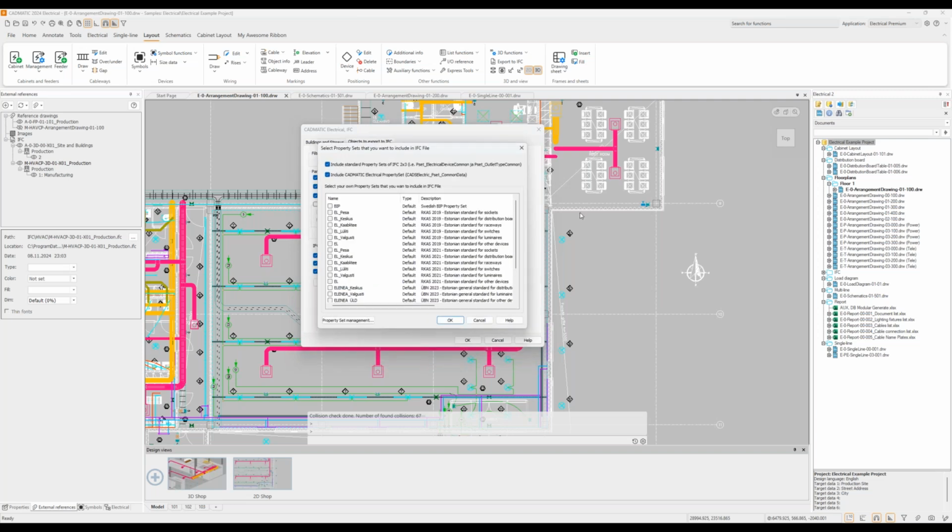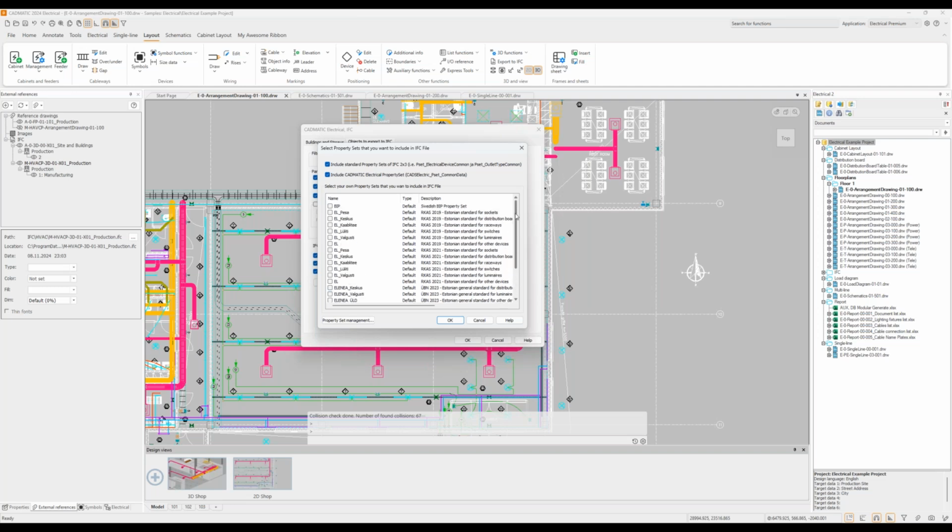One thing for you is that we have these property sets. Property sets are used when you have information in your drawing, for example light fixture definitions, and you want to have those listed in your IFC model in a certain way. You can use these property sets to export things.